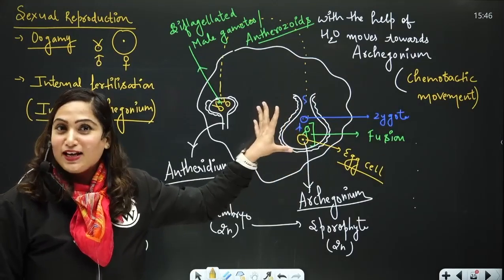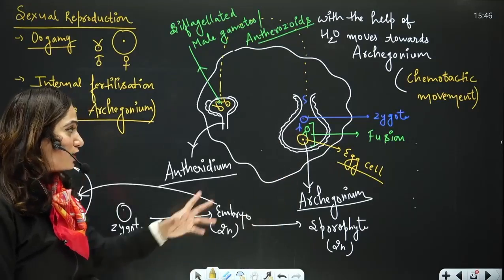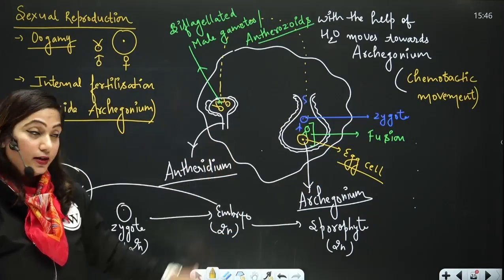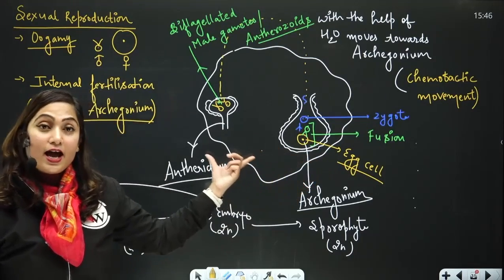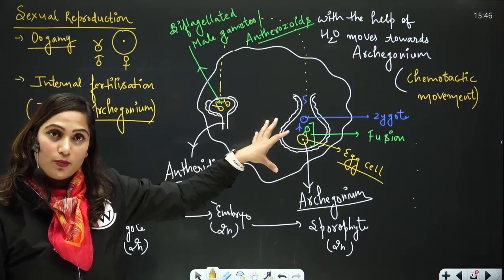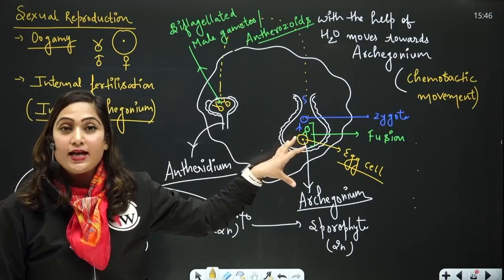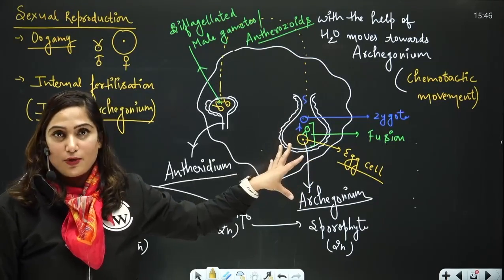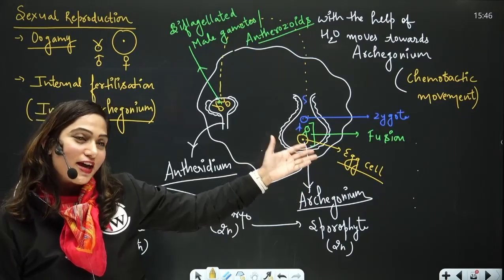And we know that on the gametophyte, the sex organs are present. So this is the gametophyte. The male sex organ and the female sex organ are present on the gametophyte. Here I have shown that Antheridium and Archegonium are present on the same gametophyte. Yes, because most of the bryophytes are homothelic. That means most of the bryophytes have both the sex organs on the same gametophyte. There is an exception, Marchantia. I'll be telling it later on, okay?